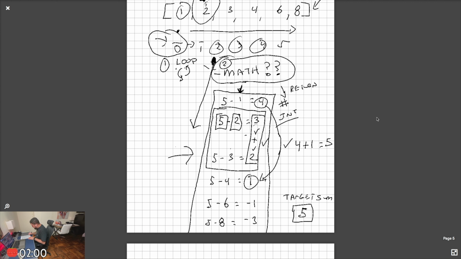5 minus 6. Let's just continue. Getting ahead of myself. Is there a pattern or a pair here? 3. Oh, let's just take these 2. I don't know. Process of elimination. Minus 3, minus 1. No, I don't think that even matters.